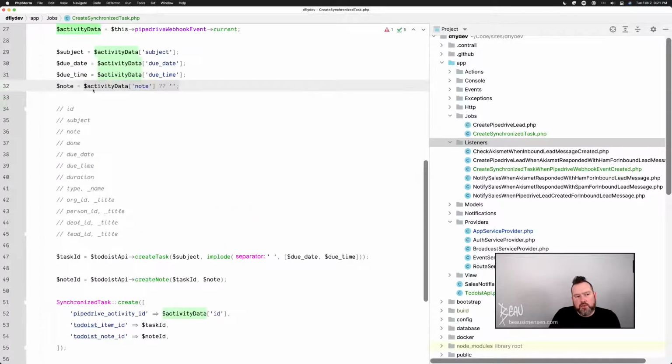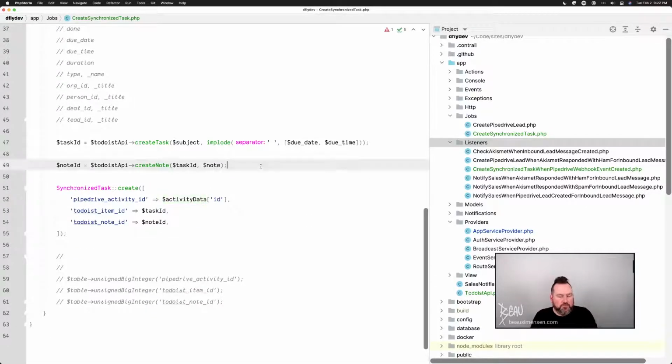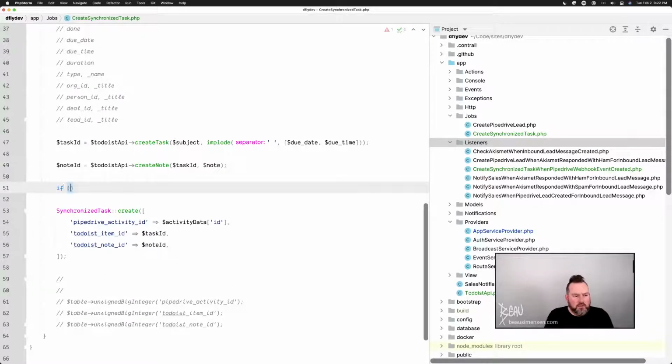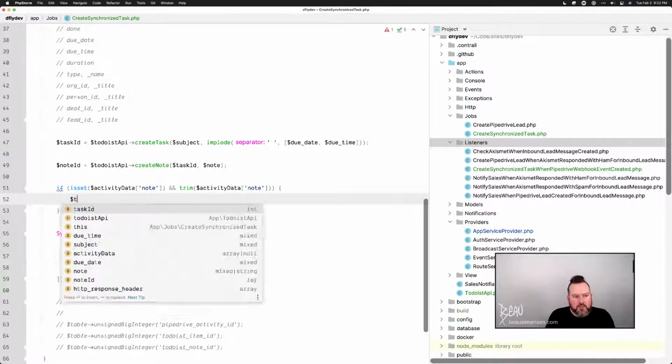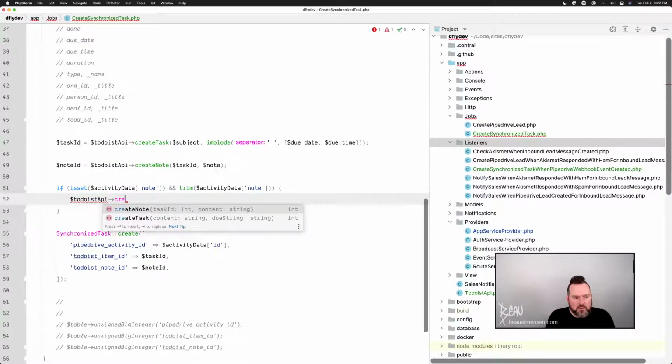And if there's a note, we also want to add another one. So if it is set, and it has a value, then we'll do Todoist API create note.